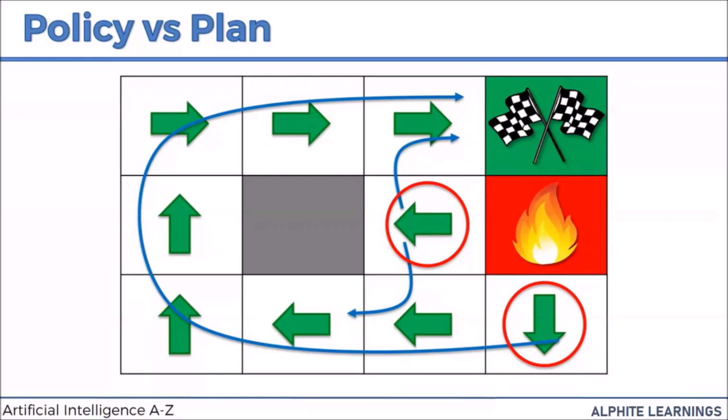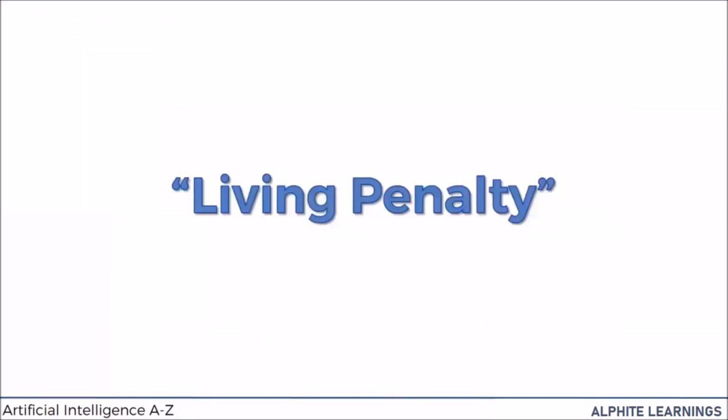So moving on further, the living penalty. What is meant by living penalty? We know what is meant by penalty: whenever we do something wrong, there is a consequence. If you didn't drive properly, if you're not good on the road, the traffic police will obviously penalize you. The same way, we should assign some penalties to our agent in order to avoid some mistakes.